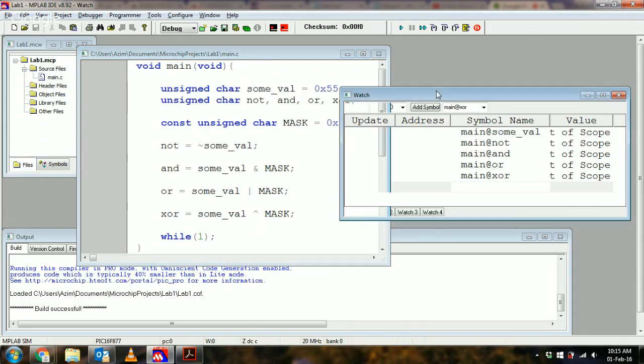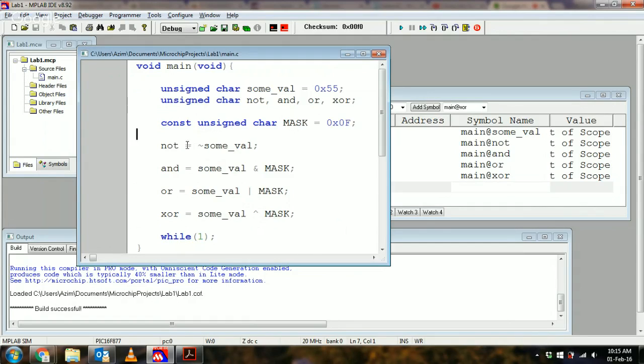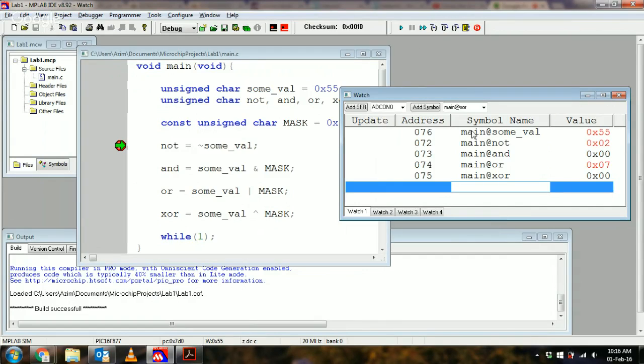So this is a quick piece of program to just show you what happens when we do some masking. Just so that you know the operators, in this line we have not, and I've used the tilde, which does the not operation, the complement operation in C. I have a single ampersand, which does the bitwise AND operation, a pipe, which does the OR operation, and a caret, which does the XOR operation. Okay, so I'm going to put a breakpoint right here on the first line and run to that point. Let's see how this is set up.